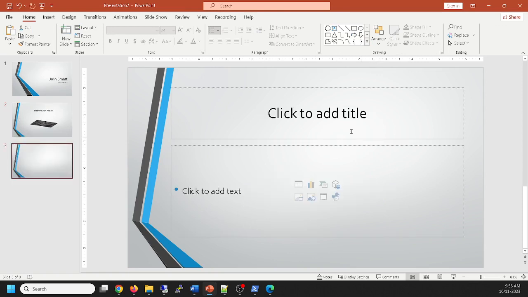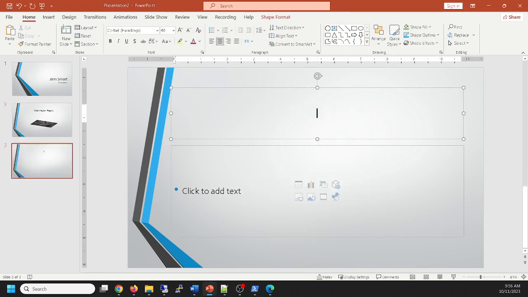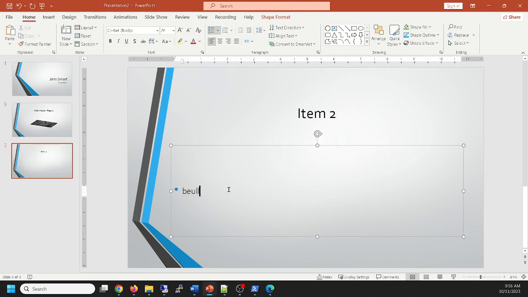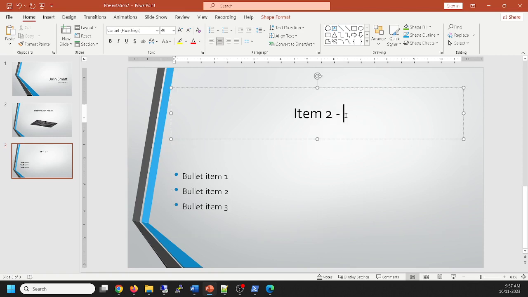Page 2. Item 2. Let's see. Let's do some bulleted items. Bulleted text. Bullet item 1. Bullet item 2. Now again, this is more about you knowing how to format things and come up with super special content. You'll be given a topic and asked to give 3 pieces of information about it. The important thing is we want to animate the bullets.